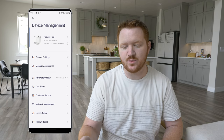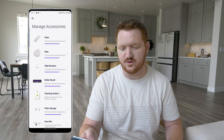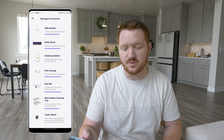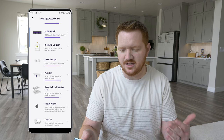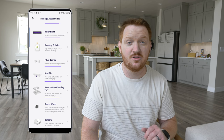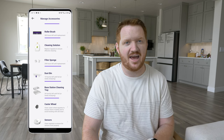Now to keep tabs on when you need to replace filters as well as the mop pads, you can head into the Narwal app, and then here we can tap Manage Accessories. So here it's saying there's still 133 hours left of the filter, 132 hours left of the mop, the side brushes, roller brush. Here it talks about the cleaning solution, and then here 10 hours left of the dustbin. So it keeps you up to date on what you need to do to make sure that the Narwal Freo is running at its best.